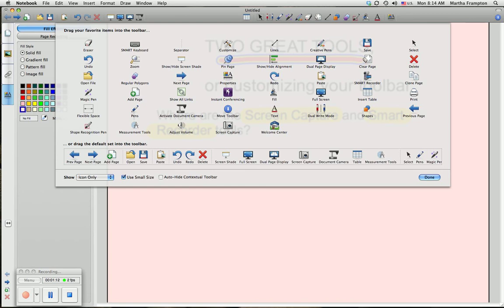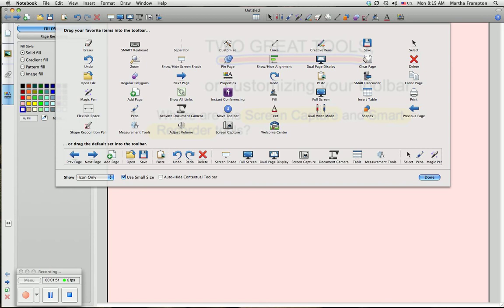There's the screen capture tool, and I'm dragging it up, and watch where it ends up in my toolbar under the word Window. There's that cute little camera, the screen capture tool. Now the next tool that I was looking for is the smart recorder. I'm going to the next to the last column, third tool down, it says smart recorder. And I'm going to put that by that screen capture tool. There, my two little camera tools are right there together, and I'll always be able to find them.